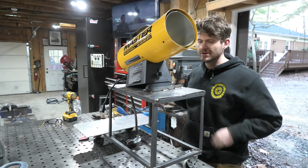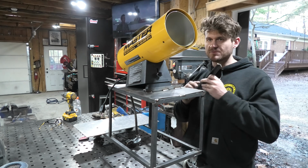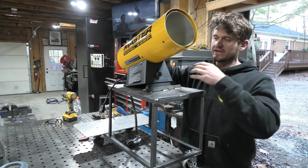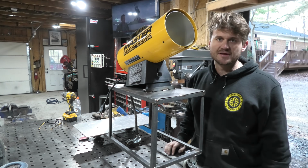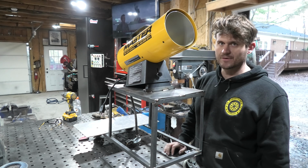So what I think I'm going to do is take this other piece of 3/4 inch angle that's the same length as this one and weld it down behind it, and then use that so that the heater can slide in and out of here stably. So that's what's going to hold it in place. Let me tack that into place and then see if it works.